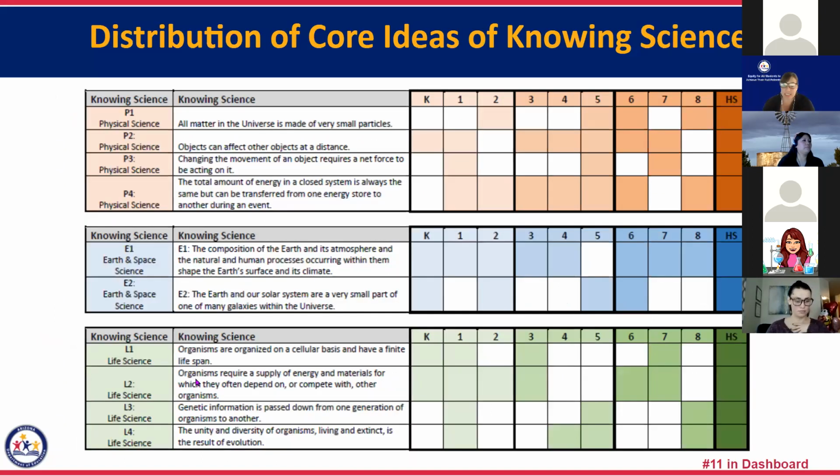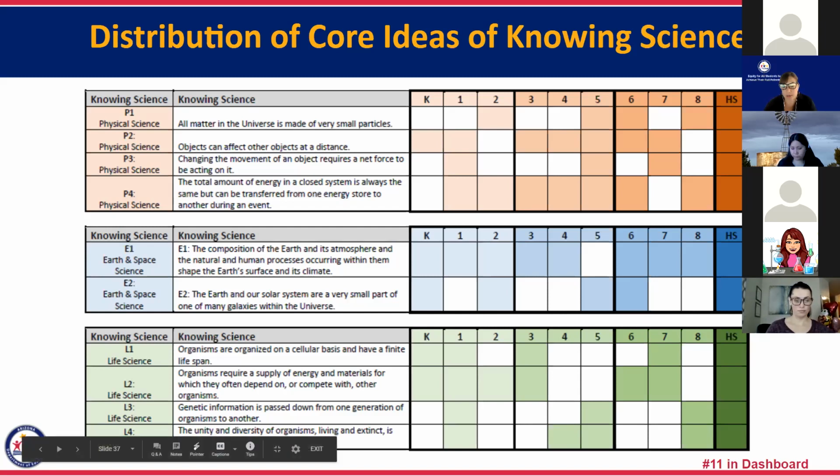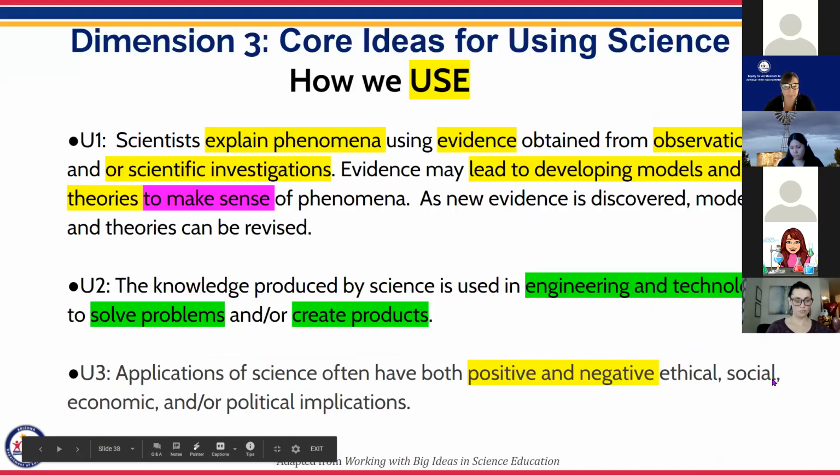And here is, this is the spiral that we were talking about. Spiral means it might pop up in one grade and then skip a grade or two, it might come back and it might come back. So if you follow P1, it does not happen in kindergarten. Kids are not engaging with this in K1, it comes up in two, comes up in five, six, eight, et cetera. And so each core idea, if you look at these boxes, here's the grade band, it will be there at least one time. That was the idea. So if you're wondering where to find this document, it is number 11 in the dashboard. So it is in there and it's on our website.